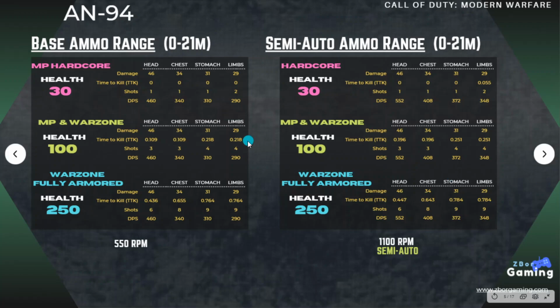You can see here that just your base ammo does have some faster time to kills, especially in hardcore and Warzone. However, to a fully armored target, you basically have this chest shots here. You do have higher DPS with the semi-automatic, but on the whole, it's up to you how you want to use the gun. Not really a whole lot of benefits either way, depending on what you choose here.